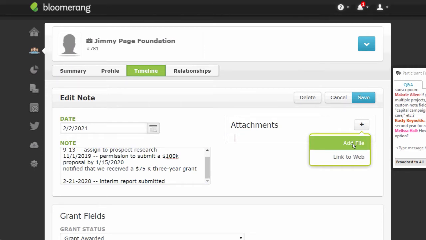You can also, when you submit the grant, use attachments to submit the grant.